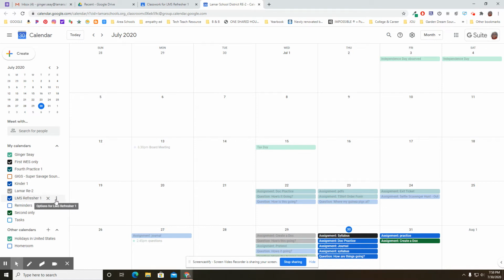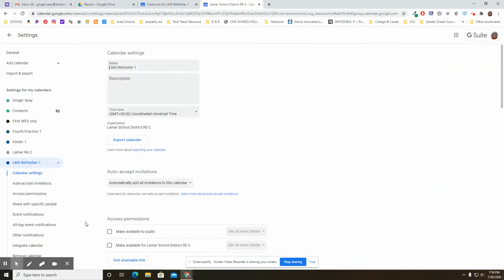It's over here in your three little dots that go next to the calendar that you want to share. These settings that we're going to look at are only effective on that calendar. If you wanted to share all of your calendars with all of the teachers you know, you have to go in and do that individually. But for this one, I'm going to click on this. I can change the color of it if you're somebody who color codes things. I can hide it from the list, which I have done with old calendars that I am done with from previous classrooms especially. And I can get to the settings, and the sharing specifically is what we're looking at.